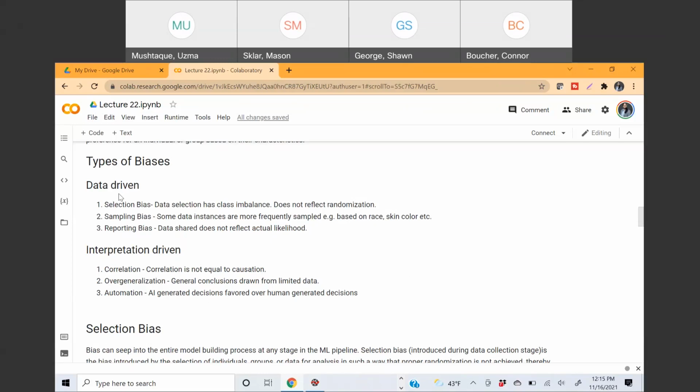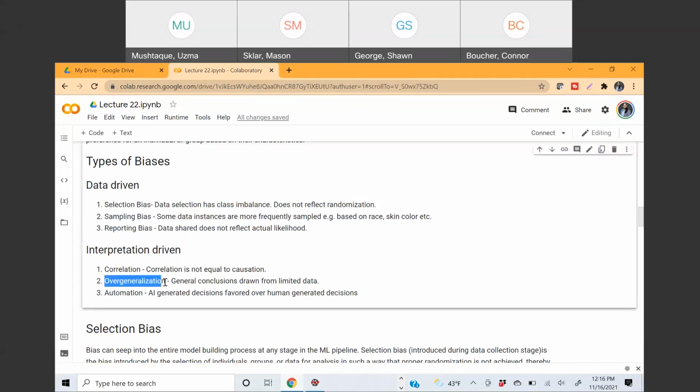So maybe it can be data driven. As I said, it started from the point when the data was collected, the way the data was treated and the way we actually created our model. And then it could be interpretation driven, meaning how do we interpret things? For example, one very common example of interpretation driven is correlation versus causation. We found that these two variables are correlated, but not necessarily that was the cause of the correlation. So we need to make sure that if we have uncovered such a relationship in the data, we understand it. That's why interpretation is so important, because maybe the cause of a particular trend or correlation wasn't a result of the variable that we are looking at, right? So that's interpretation driven.